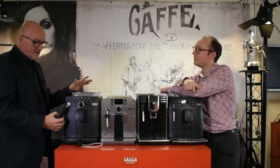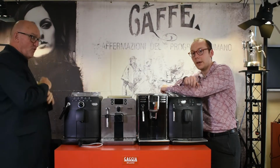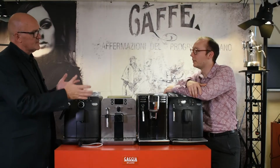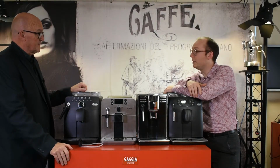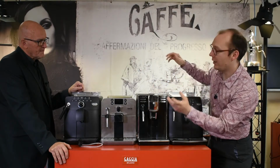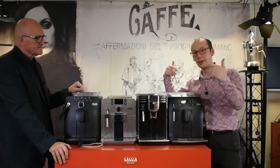But with the traditional ones, the espresso side of it is very similar on all the machines. There are obviously different features and bits and pieces, and we go into individual models separately, don't we? Yes, we do. So we've got the Novilio, the Brera, the Anima, and the Velasca, and the links to all of those reviews in detail are down in the comments.